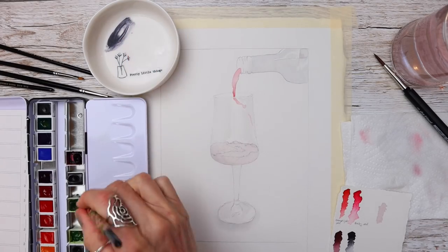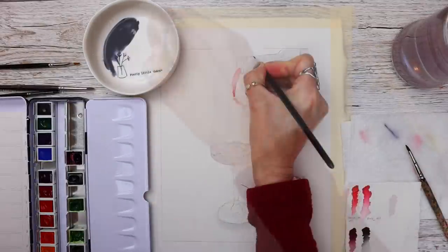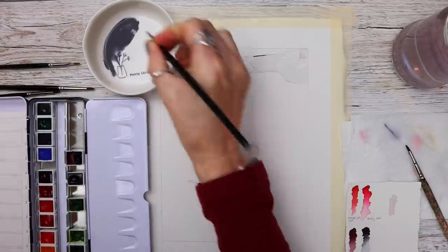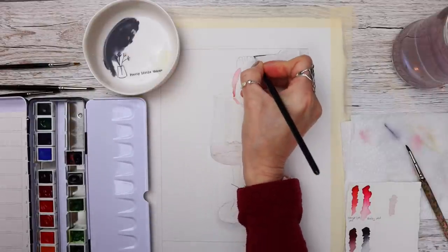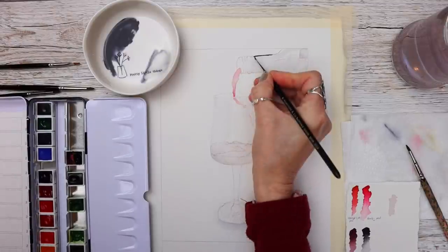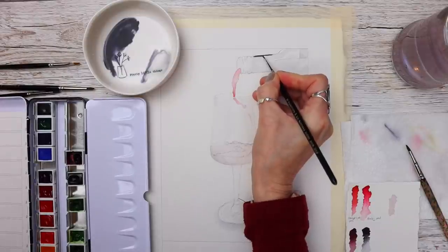Everything's now dry, so I've cleaned down my palette, and you can see me here mixing neutral tint with my number 2 size spotter. I'm applying it straight onto that bottle, this time straight up to the pencil line, as you can see here, but making sure that I leave that little gap where the highlight is, where the light is hitting it midway, or just above midway.